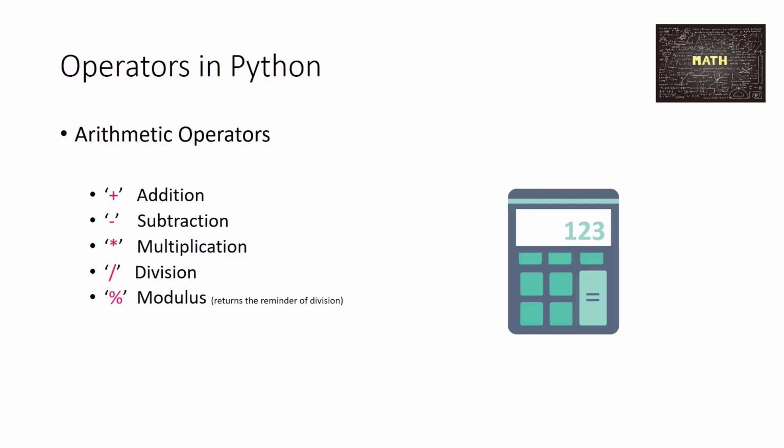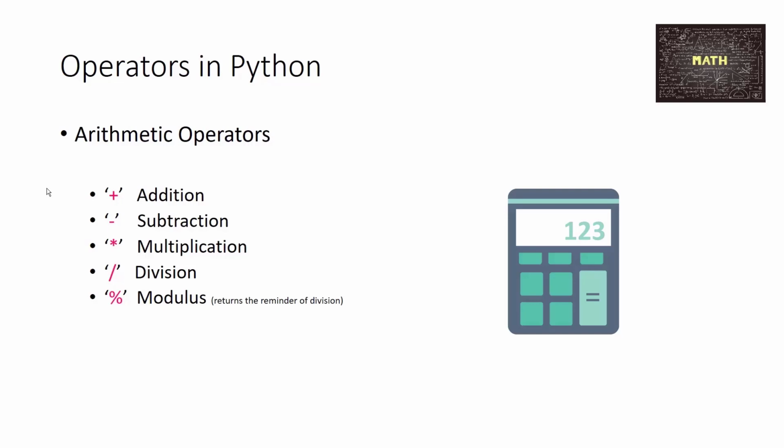Alright, my friends, let's move on to the last topic in this video, which is exploring and getting to know operators in Python. In Python, operators are special symbols or keywords used to perform actions on variables and values. Operators enable you to work with data, do calculations, make comparisons, and more. Python supports various types of operators, and here's a quick overview.